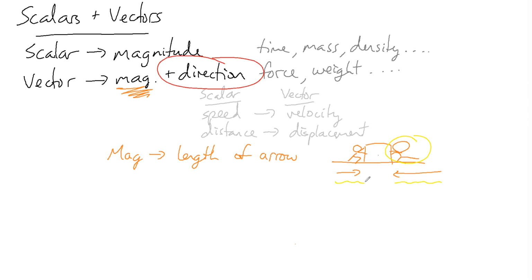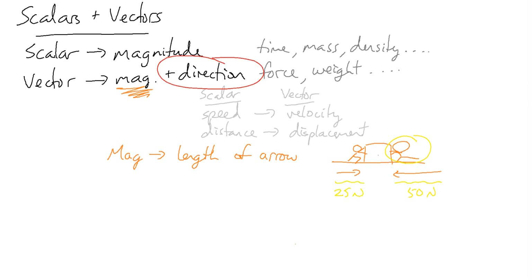And this is like the huge advantage and wonderful thing about vectors is just by drawing a quick little sketch, a couple of arrows, you have a good idea what's going on. And trying to verbalize this could be really, really difficult. So it's a lot easier just to draw arrows, get a nice little visualization of what's going on. It works fantastic. So if this guy, for example, was pushing with maybe 50 newtons, I would guess this guy's probably pushing with 25 newtons because it's about half as big. So the magnitude is given by the length of the arrow.